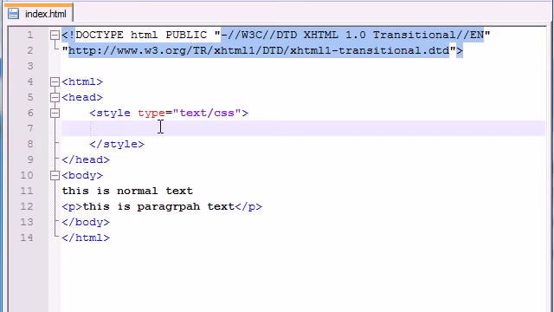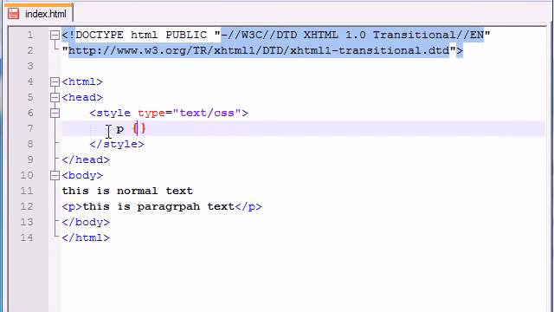So in order to change any element on your website, in between your style tags, the first thing you have to do is type the name of that element, the keyword. The element name is whatever is in between the brackets. So a paragraph is P, so go ahead and type P. Now press space, and after that, you need to add these little swivelly curly brackets, whatever they're called.